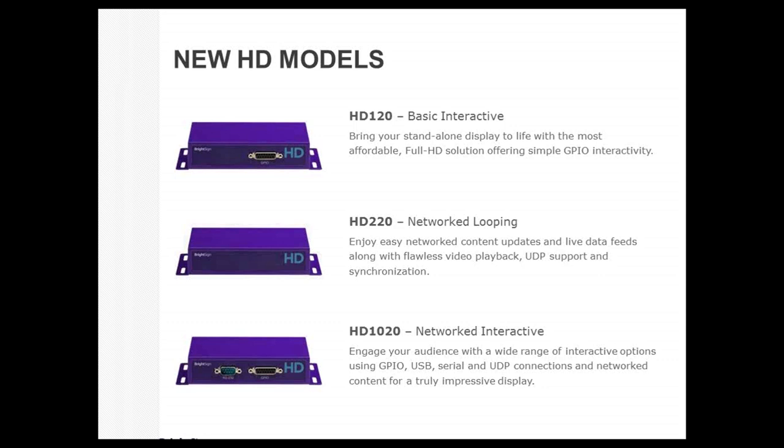GPIO is the oldest method of interactivity. This is simple contact closure for detecting a button that's been pressed, or a switch has been closed, or a relay has been opened or shut. The player can detect those events and can act accordingly. The Model 1020, like the 1010, also has a USB port. And the USB port can be used either to attach memory.